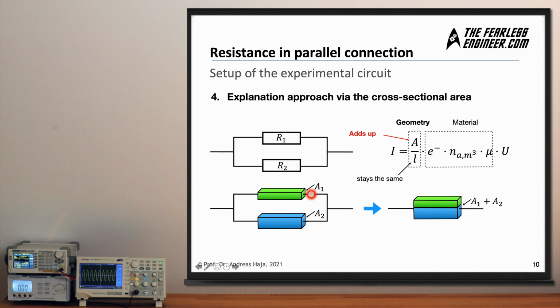This adds up. If the upper has the cross-sectional area A1 and the lower one has another cross-sectional area, the result is the sum of these cross-sectional areas, which can be combined in this geometric fashion. So A1 plus A2. And since this is the case, it becomes clear why combining resistors in parallel increases the surface through which electrons can move, and more surface area means less resistance because the electrons have more space through which they can propagate and move along and lose less kinetic energy due to collisions with atoms or other electrons within the resistor bodies. So increasing the surface area decreases the overall resistance.